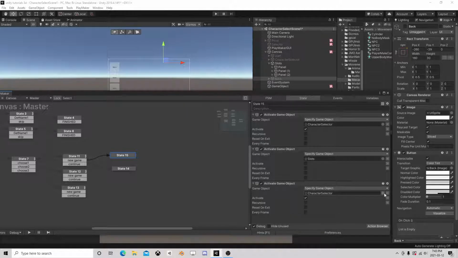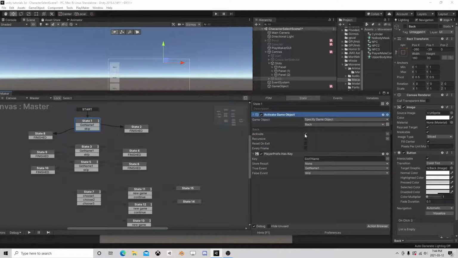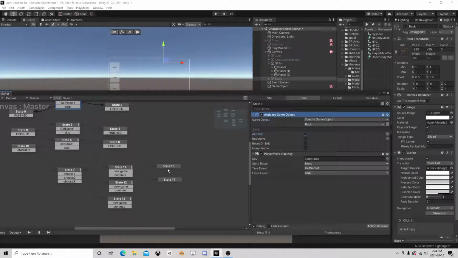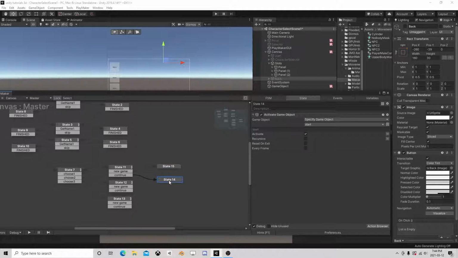So now the back button needs to be active. And I'm going to put this guy up here, put him before, make sure he's unactive at the start. And we're going to have to add some more stuff into there.